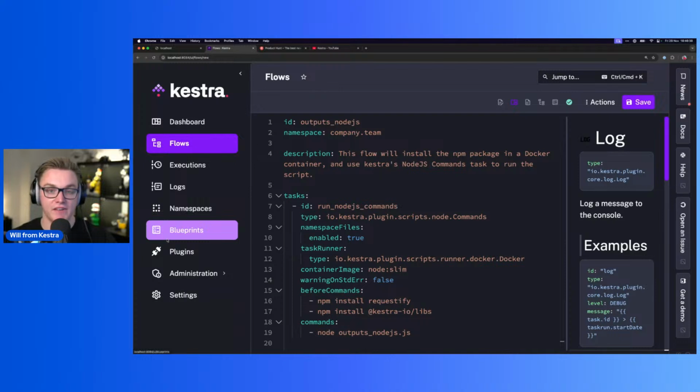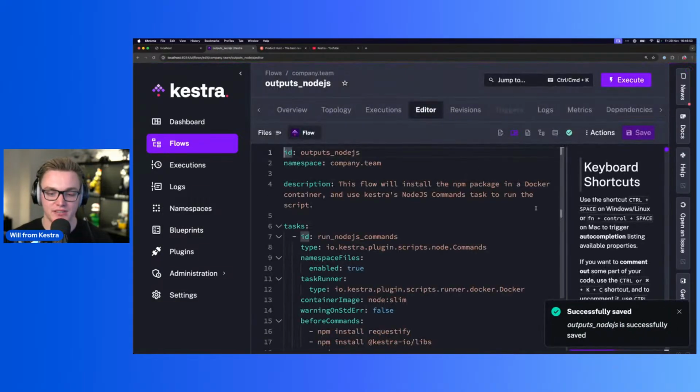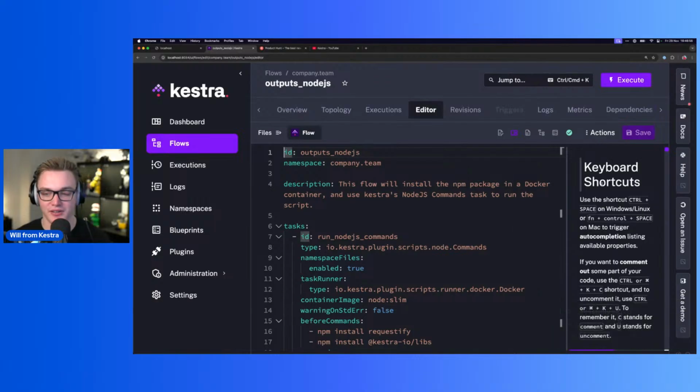And the key thing about Kestra is it can do all of these things at the same time, and you can set it up to scale really nicely. So hopefully that gives you a bit of an overview of Kestra and why you would use Kestra over just using a cron job. Now, if I press save here, jumping back to our Node.js example, because I know someone really wanted to learn a bit more about this.